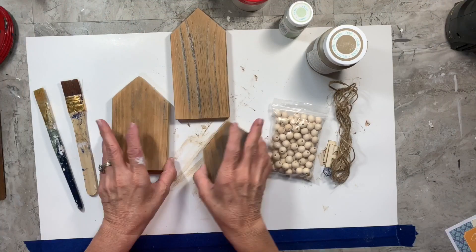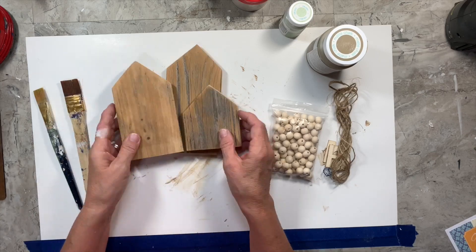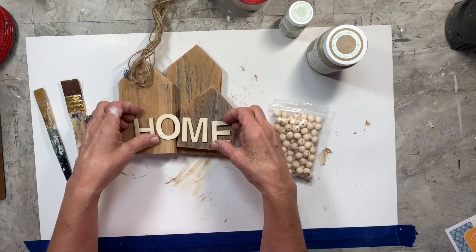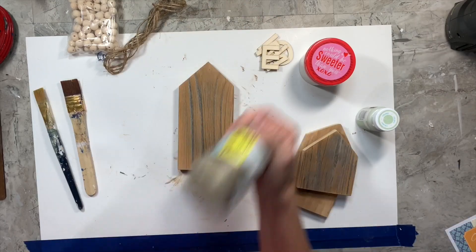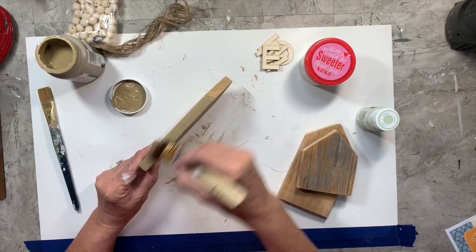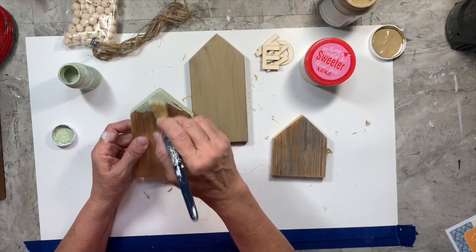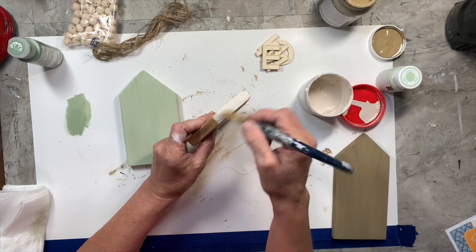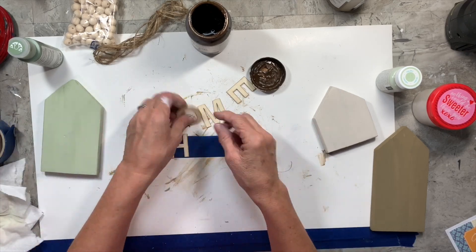Third DIY. This is some scrap wood I had from a swing set we had in the backyard for the grandkids — a storm blew it over and destroyed it. I told my husband don't throw that wood away, put it in the shop. I have been making all kinds of things out of it, reusing and repurposing that wood. It's really worn and kind of distressed looking. I cut some little angles at the top to make them look like little houses. I'm using Fawn by Waverly, some mossy green — Italian sage, I think it is — and then a color I mixed up with a little bit of white and maybe buff beige.